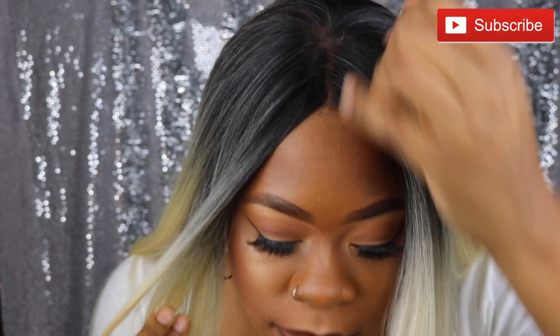I went ahead and added just a little bit of concealer. All I did was work with the part — I wasn't going to pluck it or anything because it actually looks nice as-is. I just lightened it up a little to make it look like it's growing from my roots, added a little concealer, and voilà — we have a part, ladies and gentlemen. So this is the completed process of getting the top flattened and getting it to fit on my big head. First thing I'd recommend: if you have a bigger head, this might not be for you.